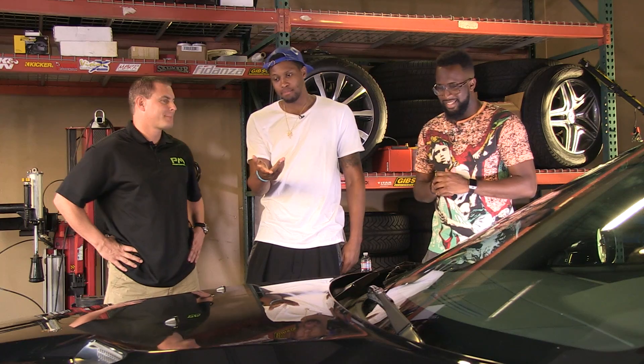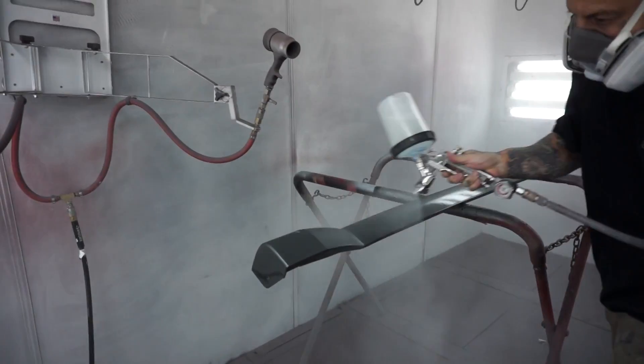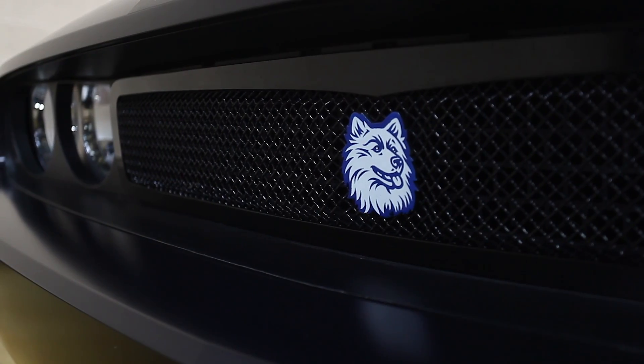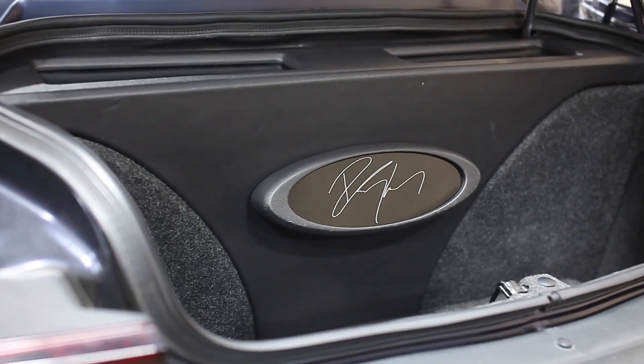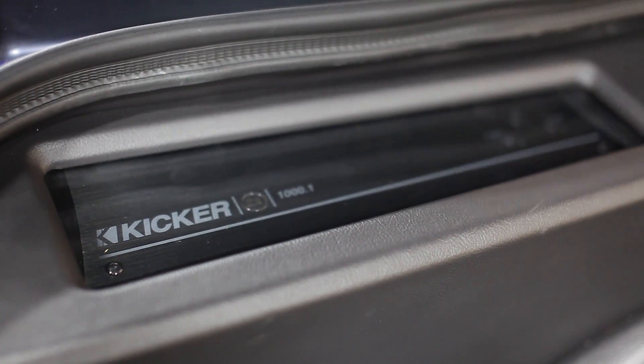Well, first I want a flat blue — this is black, I want a change. I want a flat blue, the Yukon blue. The flat blue is going to be amazing; it's going to look black at night and flat blue as soon as the sun hits it. I want some nice rims on it. Of course I need a system with my logo on it and a new radio. On the armrest I want Husky Dog, Yukon Gas Cap, and my logo in the trunk.